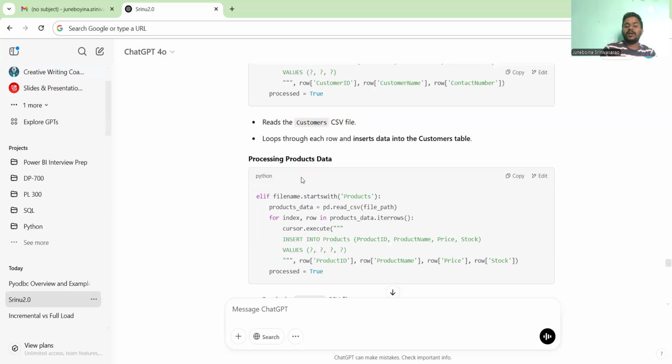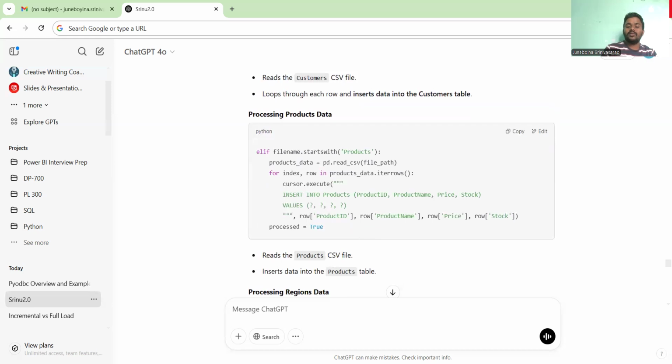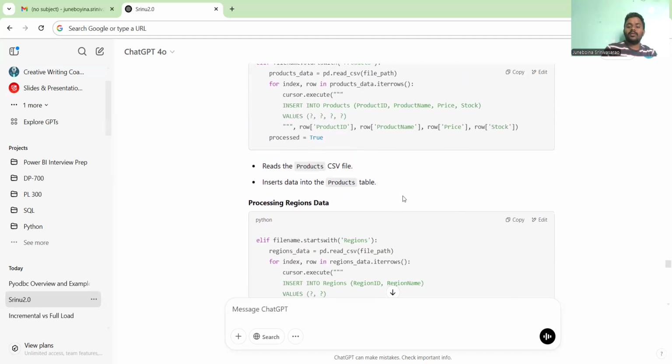Elif file name dot starts with products. products_data equals pd.read_csv of file_path, for index, row in products_data.iterrows(): cursor.execute of insert into products of product ID, product name, price, stock values, row of product ID, row of product name, row of price, row of stock.